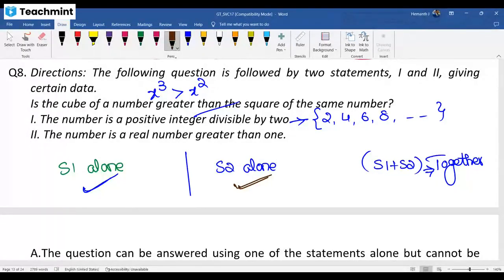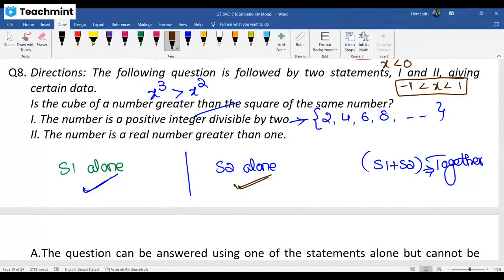So when is it a problem? When it is between -1 and +1, here we have an issue. Or when x value is less than 0, also an issue. A negative number's cube is negative, but a negative number's square is positive. For negative values we have an issue, that's why they said positive. Also between -1 and 1 we have an issue, because if we take 0.5 cube and 0.5 square, 0.5 cube is smaller than 0.5 square. So that's why -1 to 1 and less than 0 is a problem.